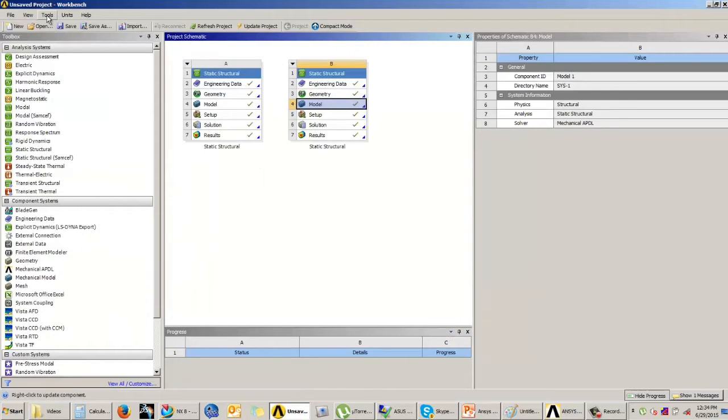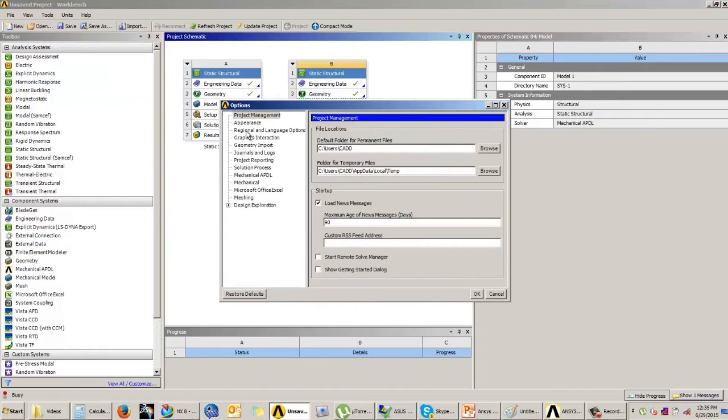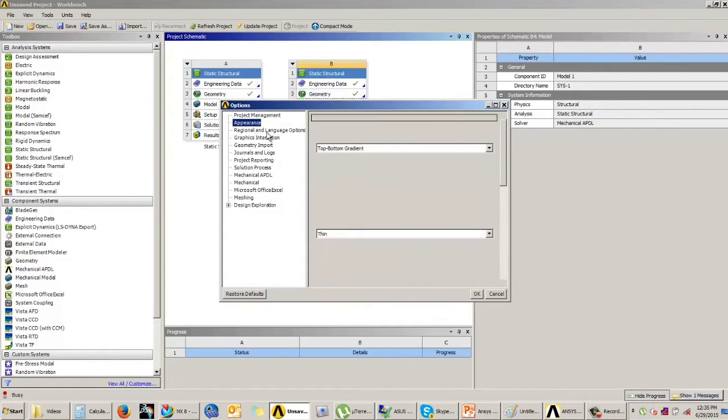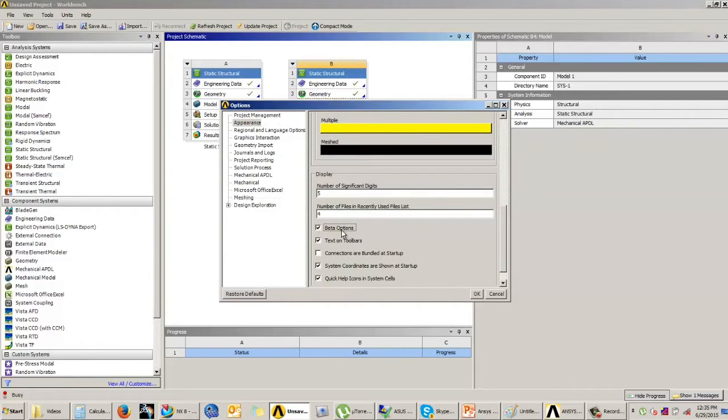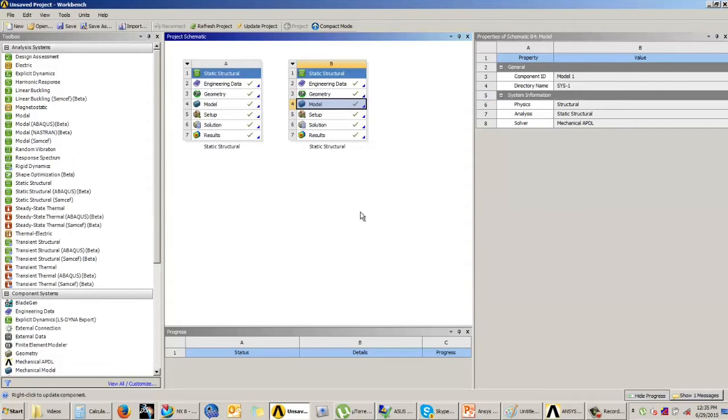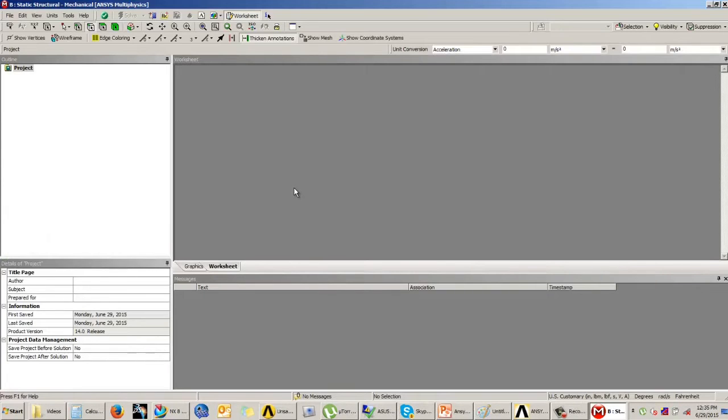Come to the project window, go to the tools options. In this, you can click on the appearance option, and in appearance, switch on the beta options. Once you switch on the beta options, again enter into your model cell.